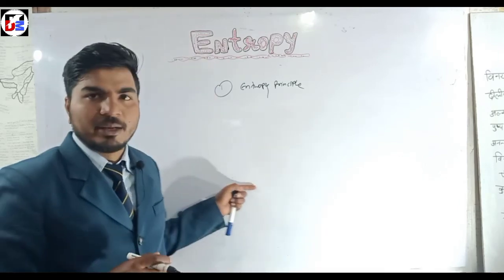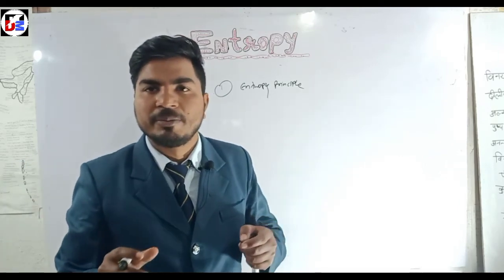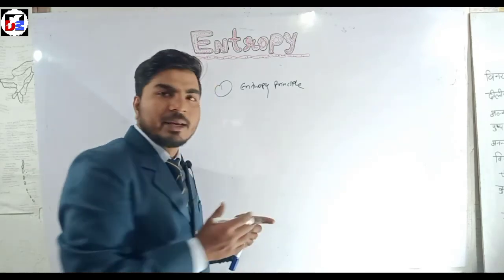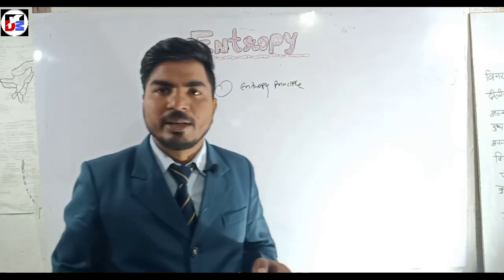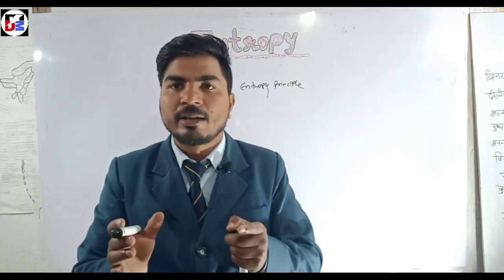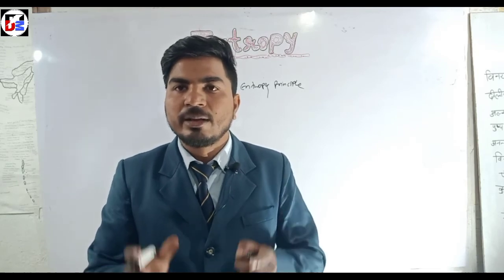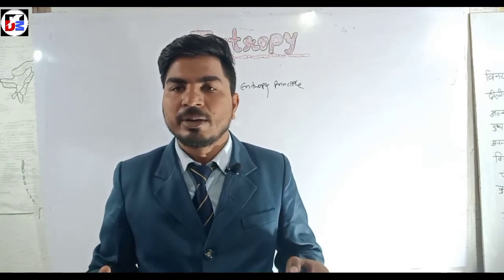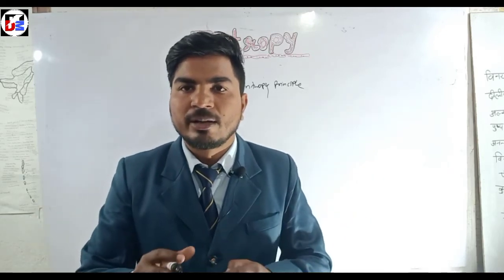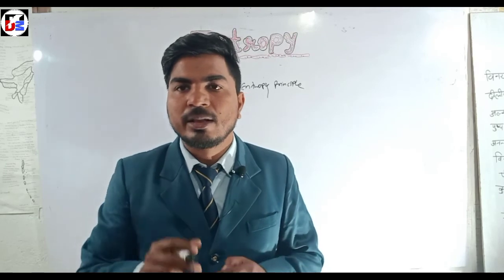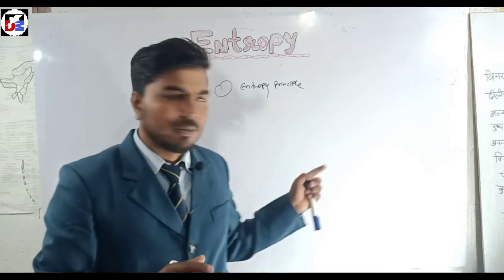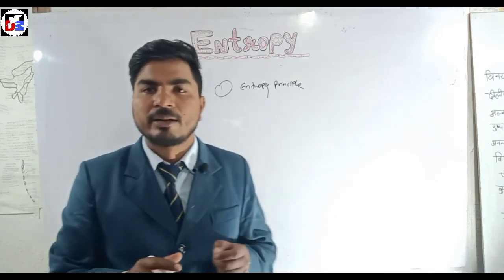And then we saw the application of the entropy principle for a finite temperature difference, that is, reservoirs at T1 and T2. If T1 minus T2 increases, that means the temperature difference increases, that means the entropy of the universe increases, that means more irreversibility is present in this process. If I ask you, when the temperature difference increases, then you can say that the irreversibility is also increasing. You can prove this.